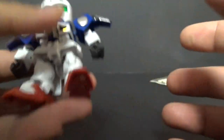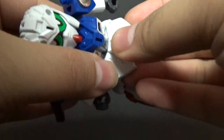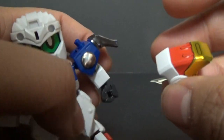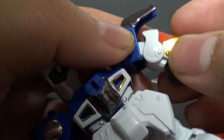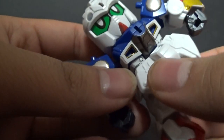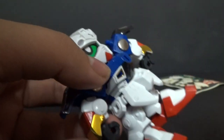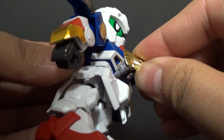But enough about the stickers. Let's get him armored up in his standard form. Going from the waist up — putting on this front skirt, and these arm guards, which also have a terrible sticker. It's gold and red. If it had been two separate stickers, a gold and a red sticker, it might have been okay. But no. Let's put those on and take the one cool chrome piece that looks like a bird's face, and put it right there.